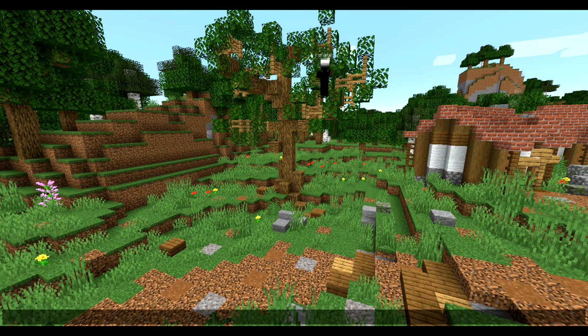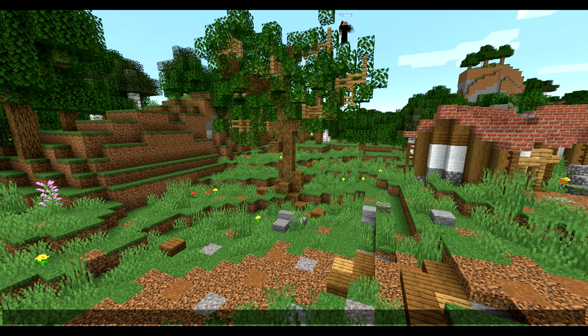It doesn't matter if there's actually too much going on. My general rule is that you should have a leaf next to another leaf, so it can be diagonal off of that, and that means it can be diagonal and forwards, but it should look like it's connected if you look at it at a certain angle. That helps make sure you have enough space in between so you can get a lot of light going through, but also that it does look like it's actually connected and you don't have these floating blocks, which is always a bit of a nightmare. I've never liked floating blocks, but yeah, you pretty much just keep on joining those together.